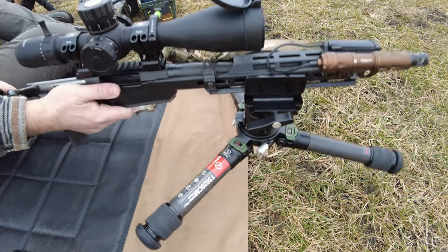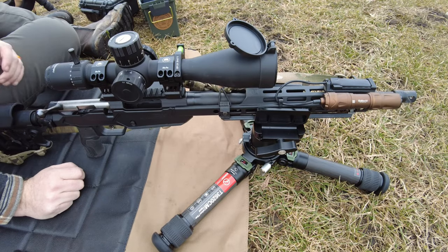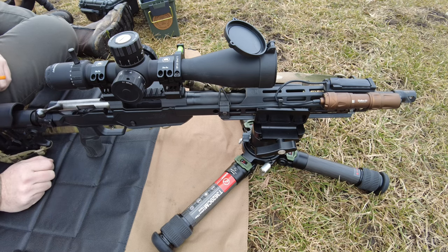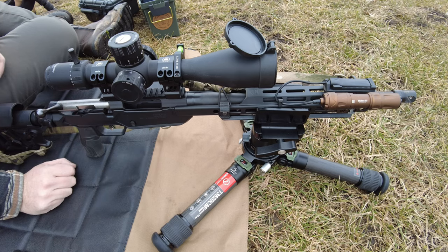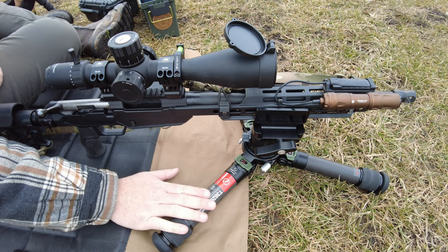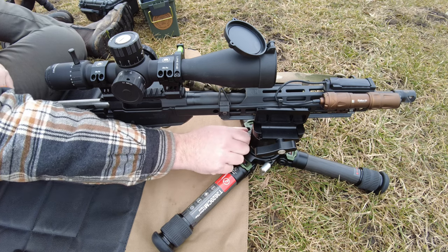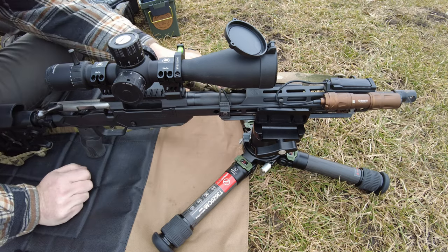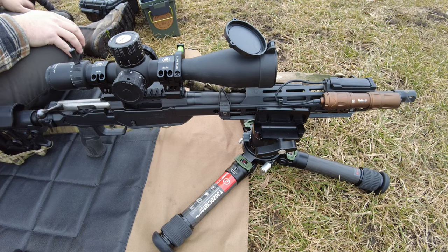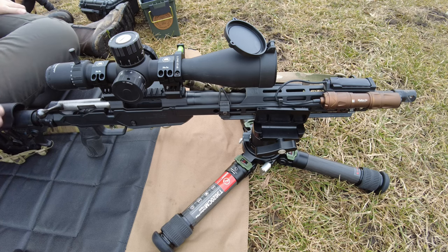Lots of tension. I mean, this thing is gonna hold a heavy rifle. Unfortunately, my 300 Blackout here is not quite as heavy as some of my other rifles, but you know what? It doesn't recoil a lot, and this system right here is pretty easy to throw in the car and shoot in lots of different scenarios, whether I need to shoot over snow and raise up my tripod, or I need flexibility to move around and track a target using this pan feature, or if I need to shoot up or down angles using the actual head lever there for manipulating angles with that. That's pretty packable, pretty usable. Certainly serviceable for the kind of things that I'm doing.